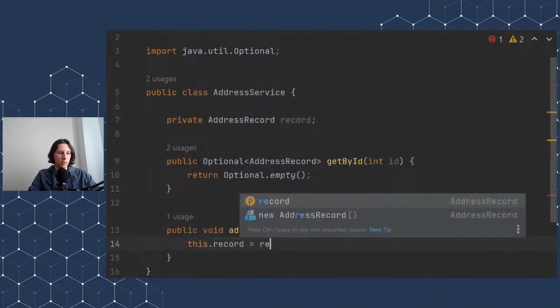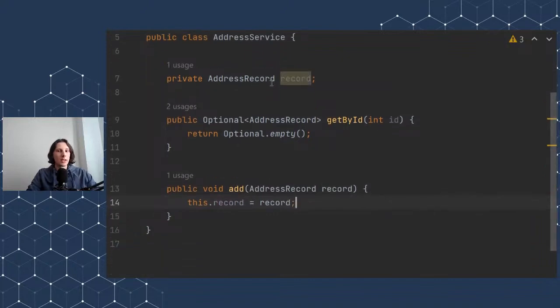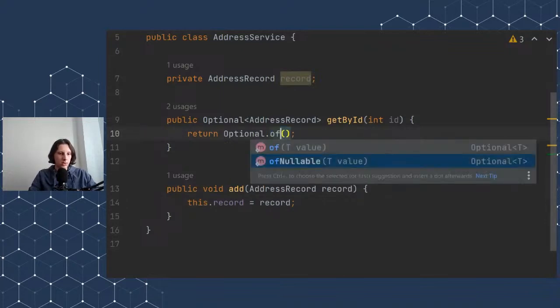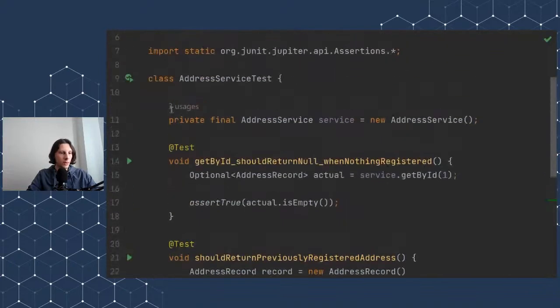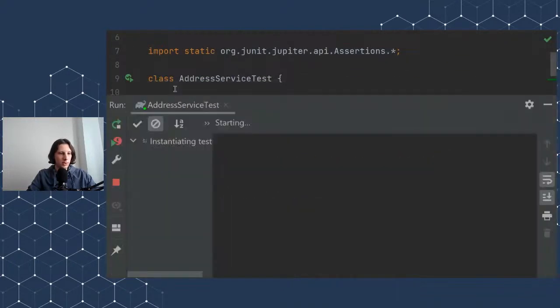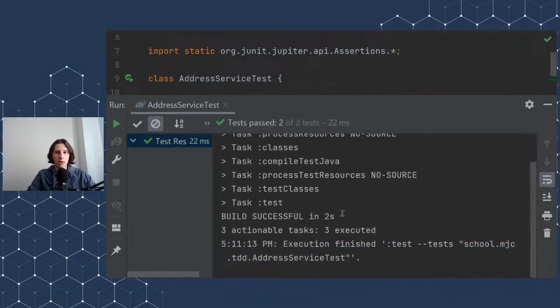So this record equals record. Yes, this approach allows our system to save only one record at a time, but well, the tests will pass. And to make it pass, we should say here Optional.ofNullable record. That's all. So let's run all the tests. Wait a second or two. Yeah, and we see that both tests passed.